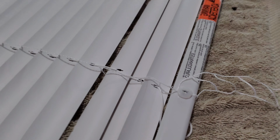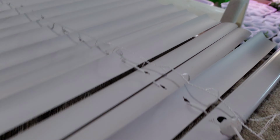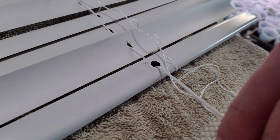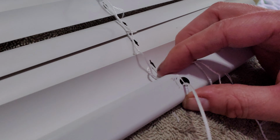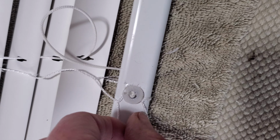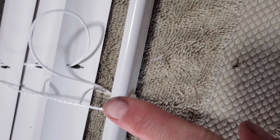I'm going to do the same thing for the other one on the other side, which is right here. So this string right here is going to go over that hole, and then I'm going to push that plug into the hole as I have that covering the hole. Give me 1 second. Okay, now that I've got it in there, you can see that I've pushed the plug back in. It's actually pinching that wire or that string. And I did that on both sides.